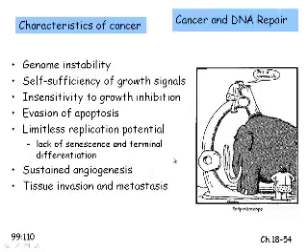But I like it. So when we look at cancers overall, we can see that they share characteristics despite their great diversity. They have unstable genomes. That is, they have many mutations, and they go on getting more. The older the tumor, the more different kinds of mutations it has. They are self-sufficient with regard to growth signals, so they no longer need growth factors. They're insensitive to clues to stop growing, so they're no longer contact inhibited, for example. They can evade apoptosis. They can escape from the signals to die.